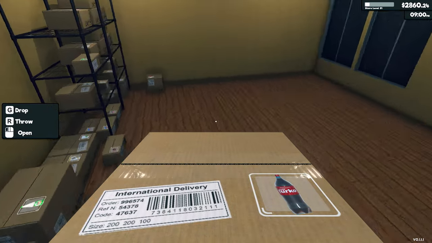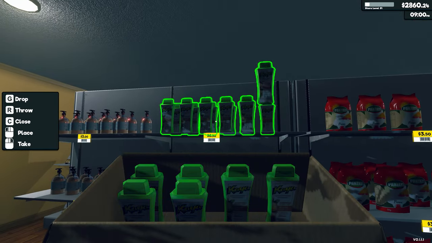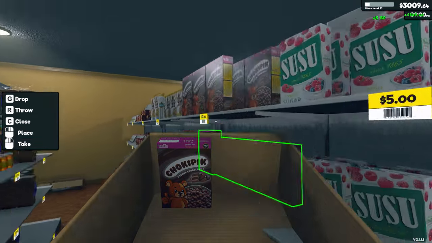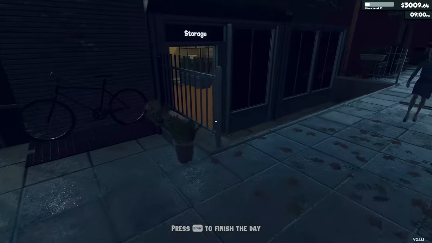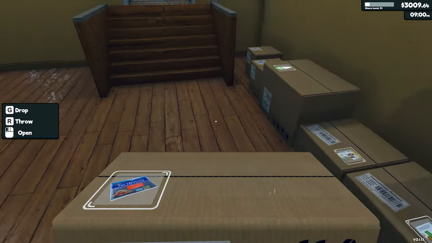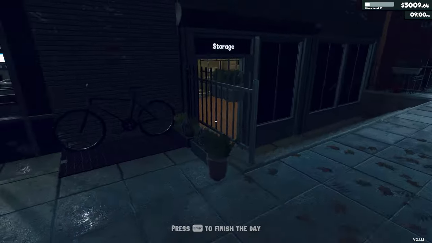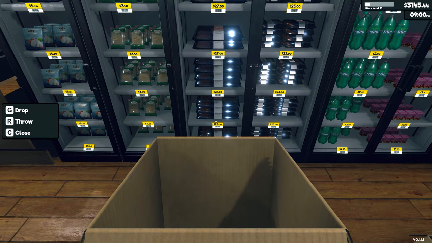I think I have enough in here too. That one. Maybe this one. Oh! Where the hell is the door? I didn't see the door. Let me check this. It's on this side. Maybe this. Oh, they didn't purchase that many.